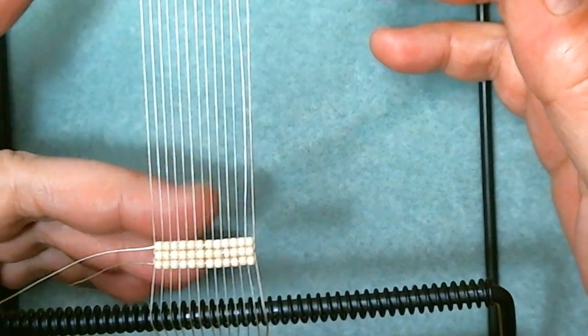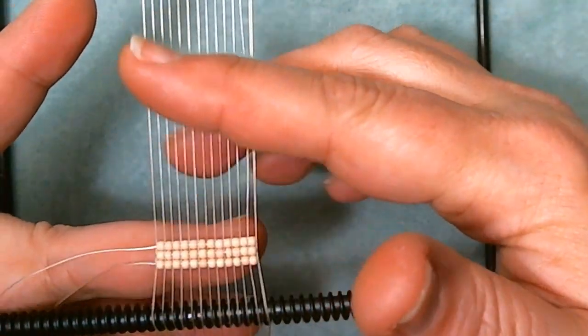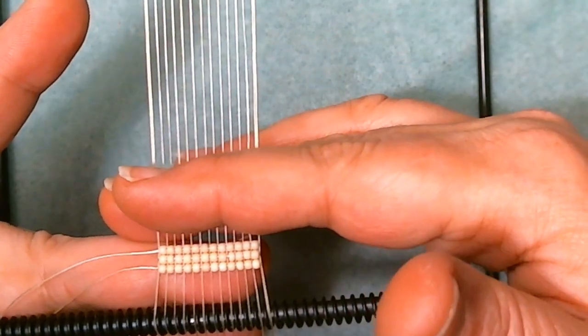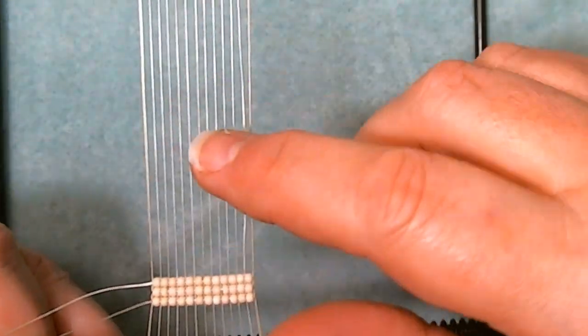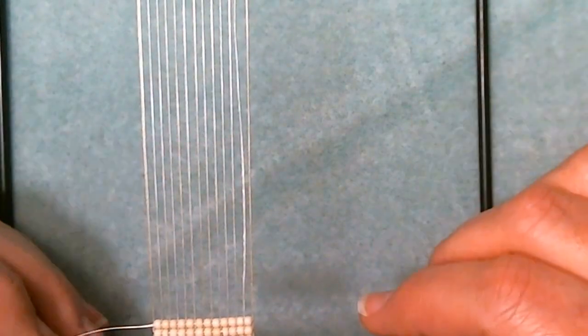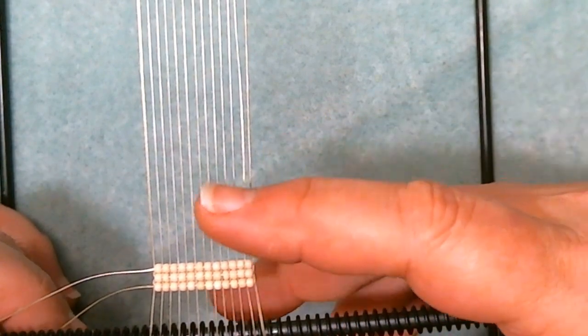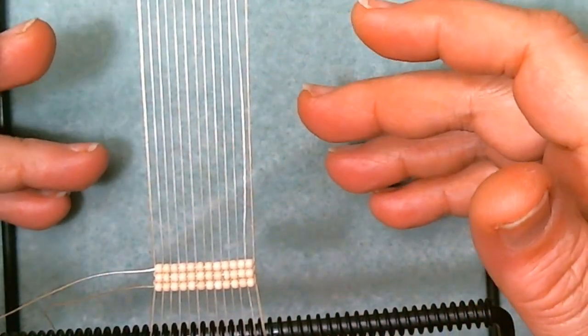I'm going to do my pattern, and add my pattern in once I get a couple more rows, probably about 3 more rows, and then I'll start my pattern. I'm going to loom this whole piece, and when I get to the place where I need to extend it, I will show you where I'm at, and I will show you what that looks like.